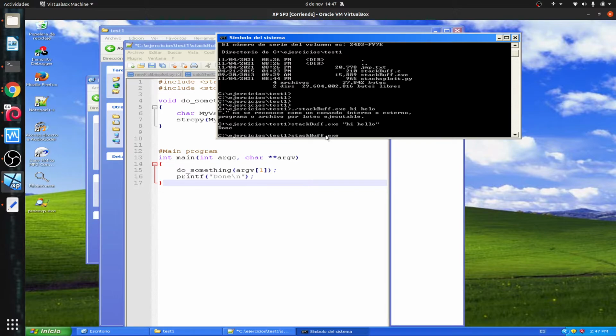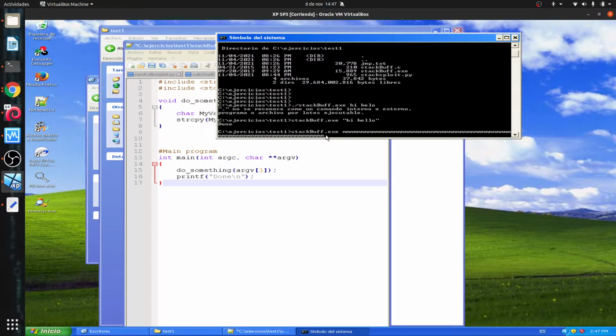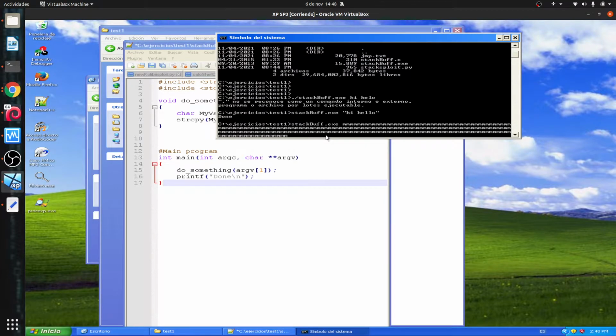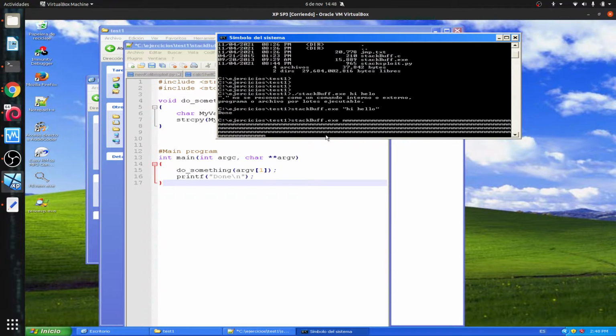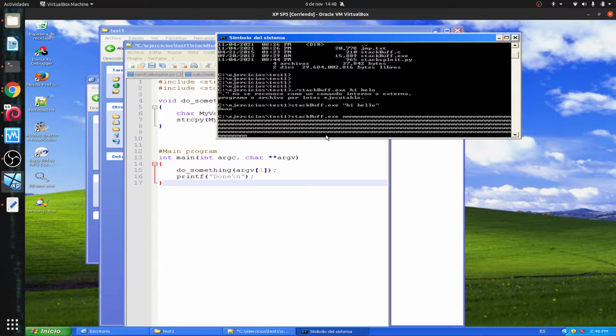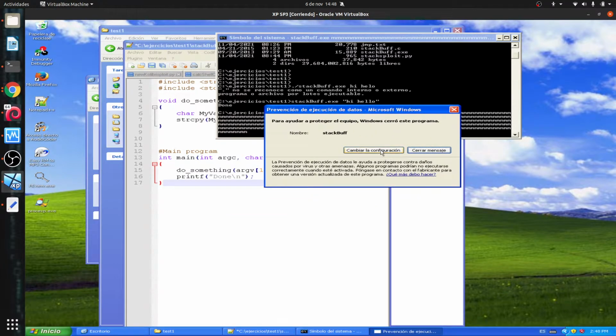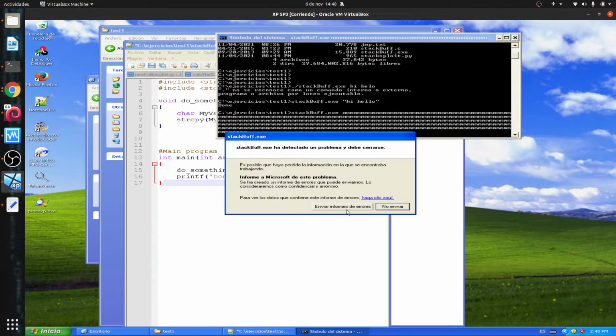If we execute the same program with a value higher than 128 bytes in size, we are going to get an error. Windows says, oh, we have a problem, and closes the program, closes the message. And this is the stack buff error.